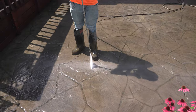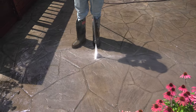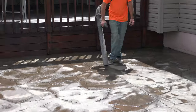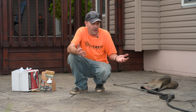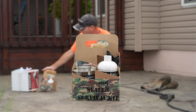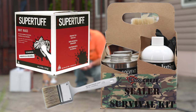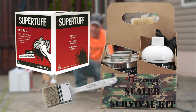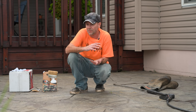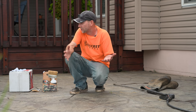The first step is washing and drying — we always want to do that the day before so it has plenty of time to dry out, then come back the next day for the Rejuvenator. Today's tools are pretty minimal: the sealer survival kit, a few brushes, a box of rags, a pressure washer, and a leaf blower. It's always a good idea to bring various brushes and maybe a little detergent in case there's a stubborn spot or rust. In this case, all we'll need is the washer and the leaf blower.